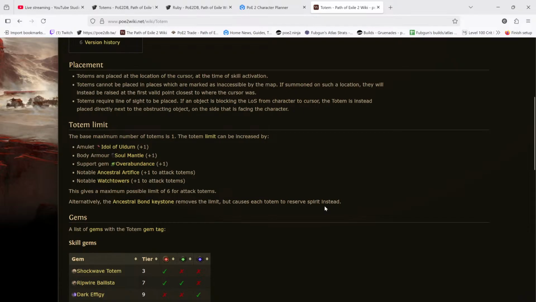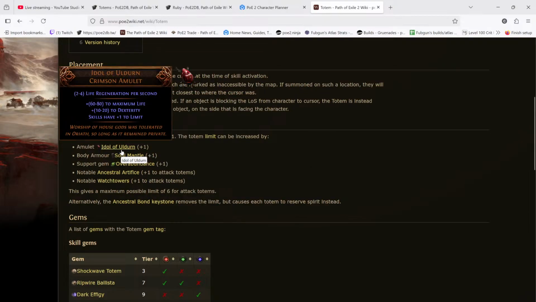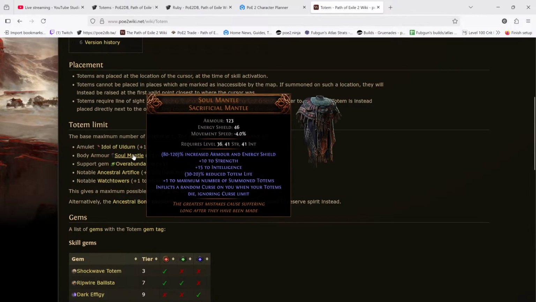These totems, I mean. Soul Mantle. Max number of summon totems. Okay. Amulet: skills have +1 to limit. But that's an amulet. But then you lose levels, right? Yeah, so you got 2 nodes over abundance. So that's +3. And then maybe Soul Mantle. Maybe. Oh, this is so bad, though.